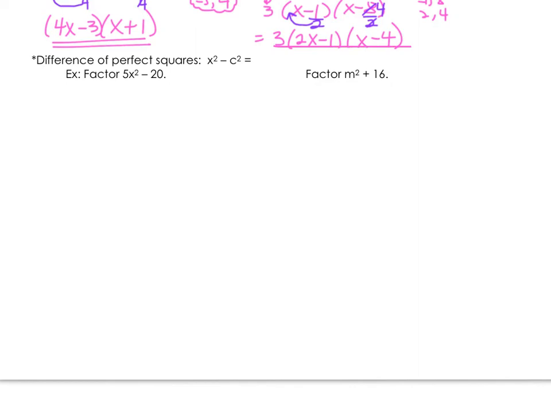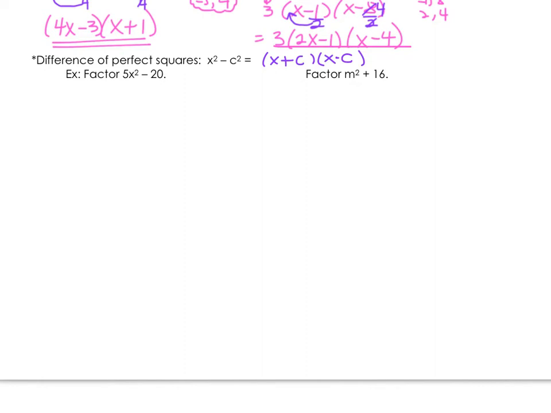Okay, here we go. Difference of two perfect squares. If you have something squared minus something squared, it does give you two parentheses. The x squared splits apart into x and x, just like it normally would. And then if the second thing is also squared, that'll split apart into c and c, or whatever those numbers would actually be. In between, you want one positive and one negative so that it cancels out the middle term that would be in the FOIL. All right, let's take a look at our examples and see how that works.